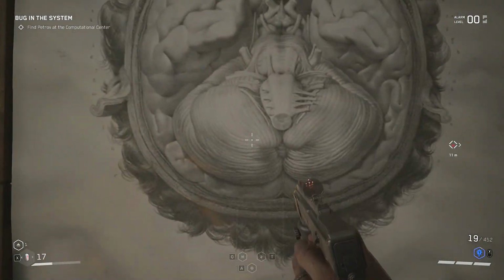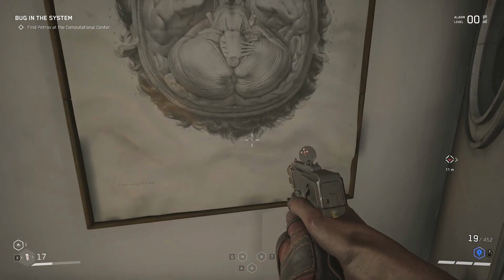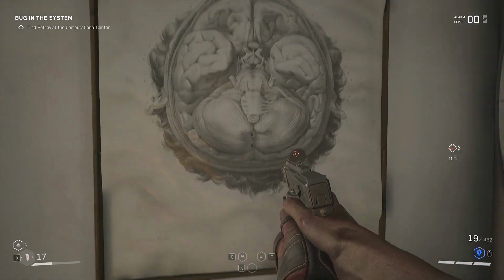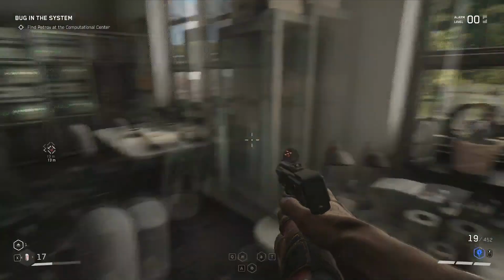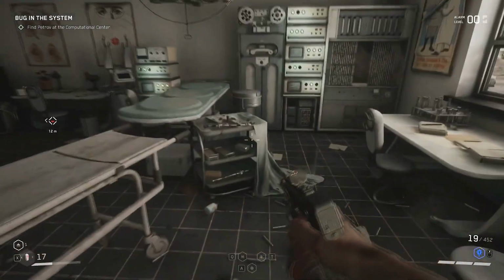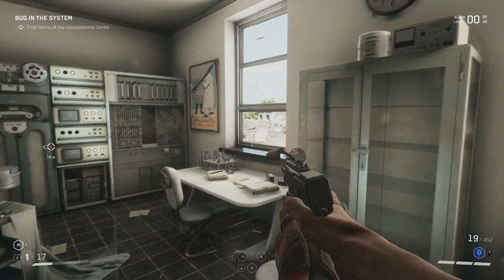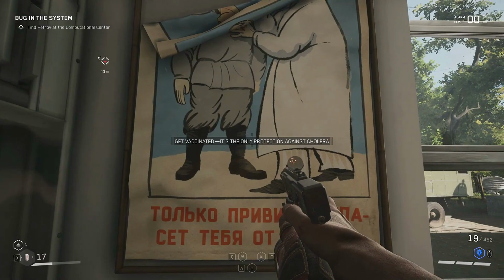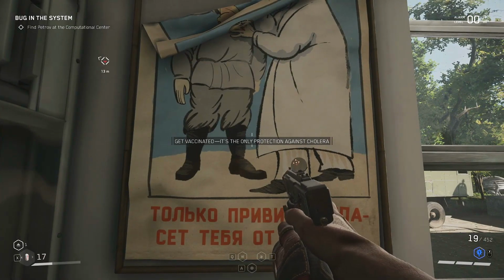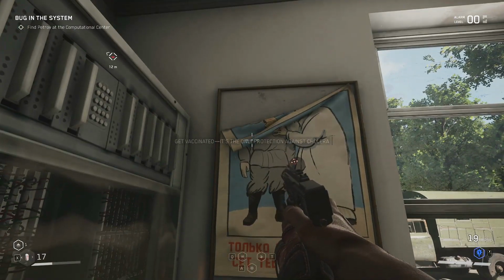Okay. Guess that's the brain. Little flower here. Oh, there's really nothing in here for me to pick up? Just surprised. What's this guy have to say? Get vaccinated. It's the only protection against cholera. Looks like it's a double-sided poster.